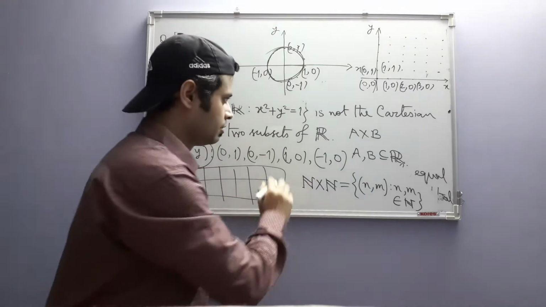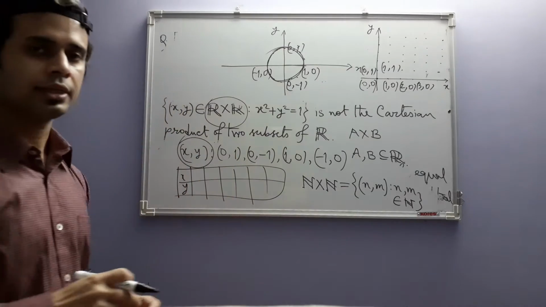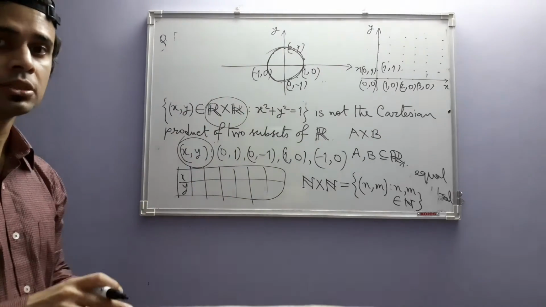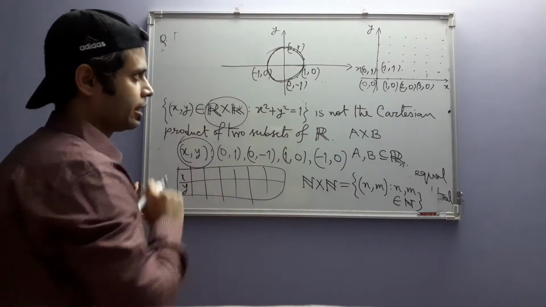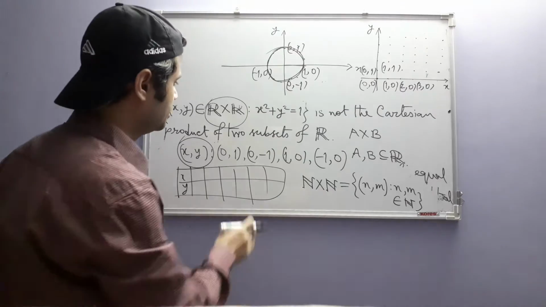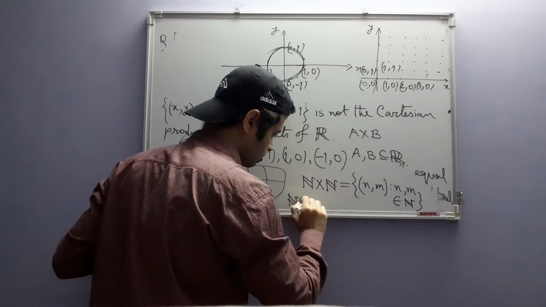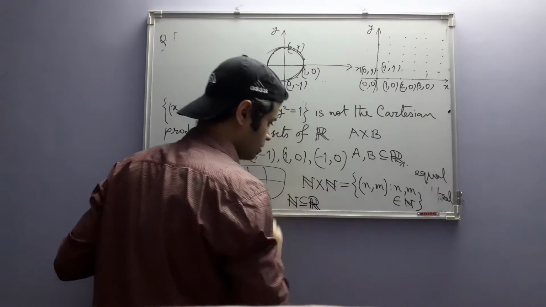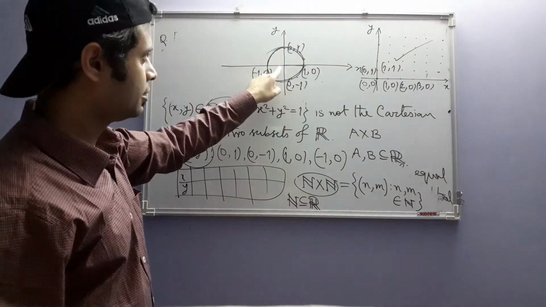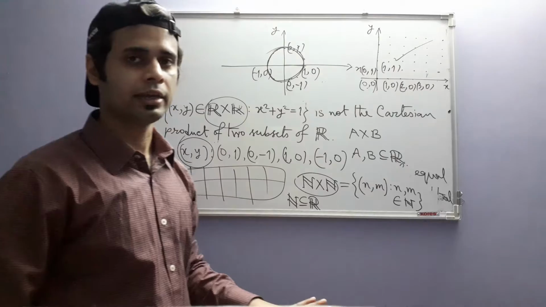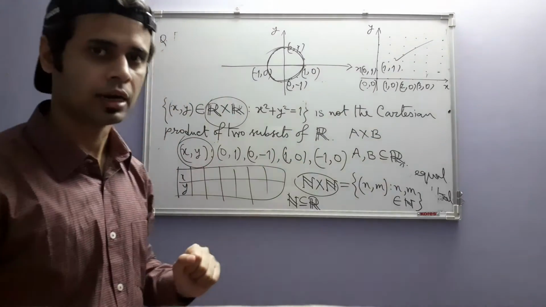So if we are thinking of subsets of R cross R, then they correspond to some pictures or some diagrams. Not Venn diagrams, but some other diagrams which are graph-like. Okay, so you can see that N is a subset of R. So N cross N in this case looks like this. We have to prove that a circle is not like this. I mean, it cannot be written as a product of two subsets of R.